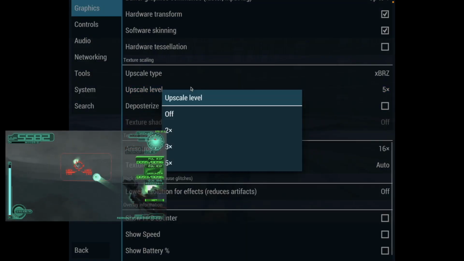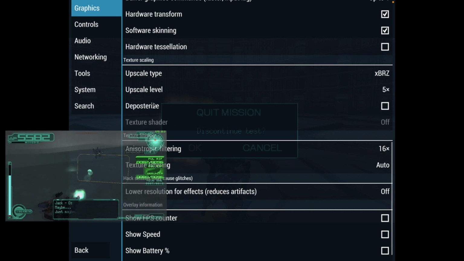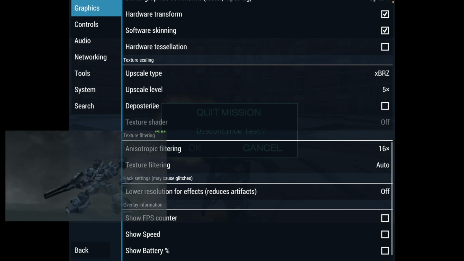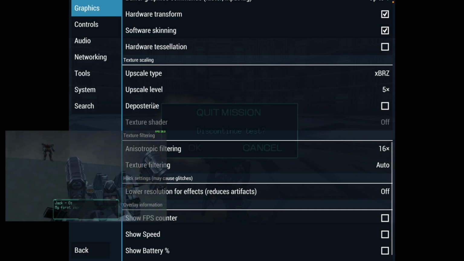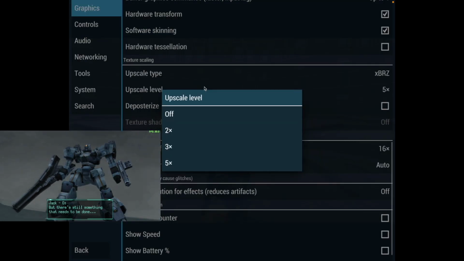If you have lots of performance headroom, then I'll turn this on because it makes a massive difference in just how good the game looks. Check out my video where I destroyed an army in 24 hours, or whatever it's called, where I defeated the Leviathan Path in this game. And there I use the texture upscaling, and honestly, it makes the game look really good considering how old it is and that it was made for a PSP. So I run it at max, which is 5x.